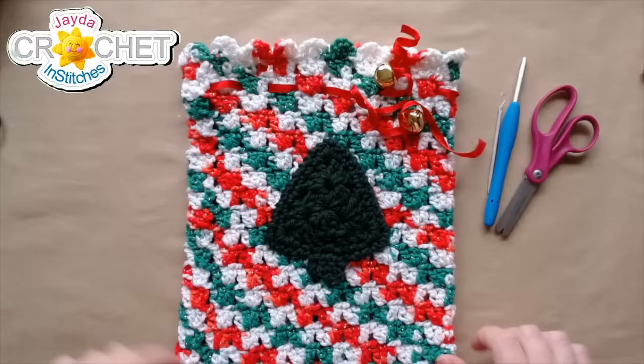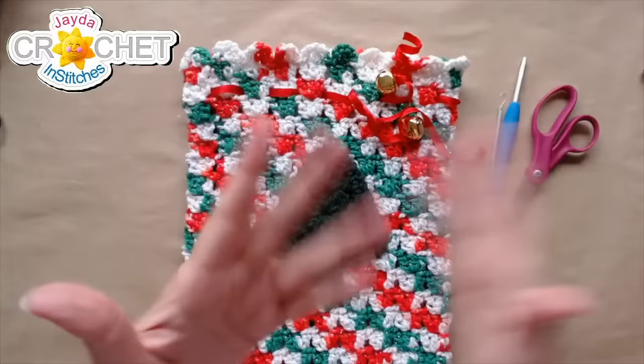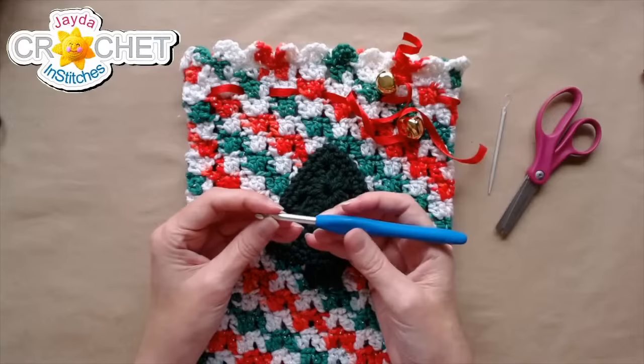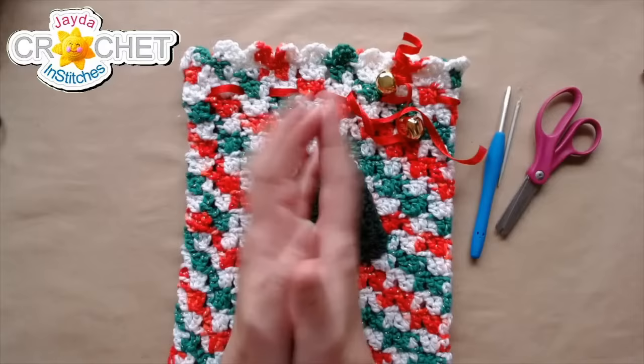Tissue paper is fine inside. But if you want to make sure that you don't end up with spaces that are too big, just go down a hook size. Because you know how the yarn is. The yarn might say it's in a size 4 medium weight category, but it can be on the skinnier side. It can also be on the fatter side. Our tension varies. Even our hooks can change a little bit. So if you feel like that shell stitch is being too gappy, don't necessarily change your yarn, just go down a hook size, and that will tighten up your tension, and it'll make those spaces smaller.